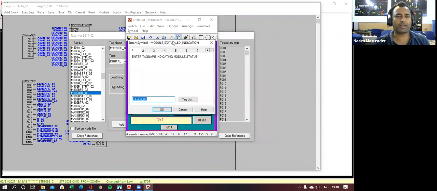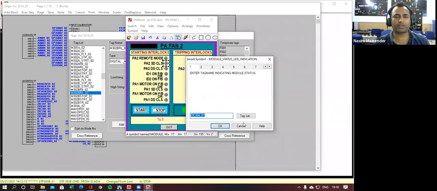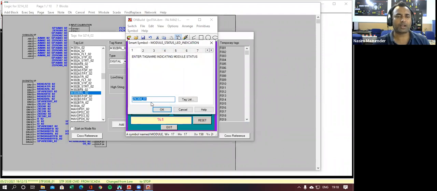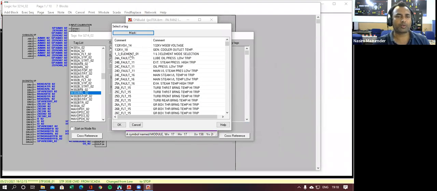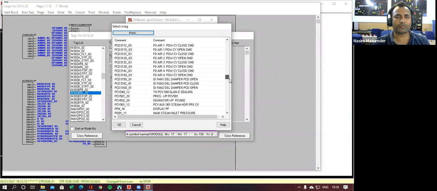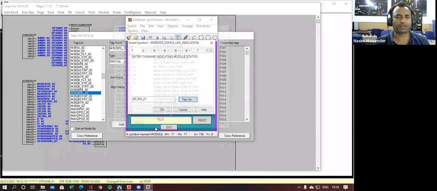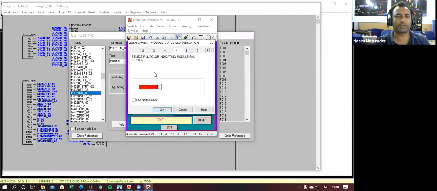Similarly, for any of the indicators, you can just double click on the indicator and enter the tag name. You can select the tag name from the tag list. Okay, so the tag list is here, and you can enter those.